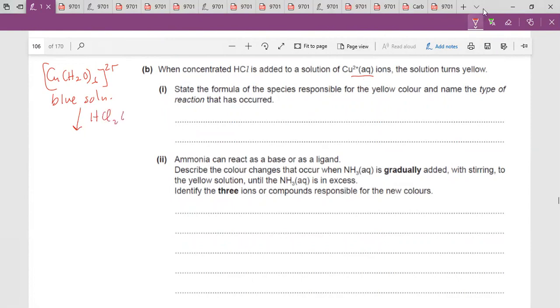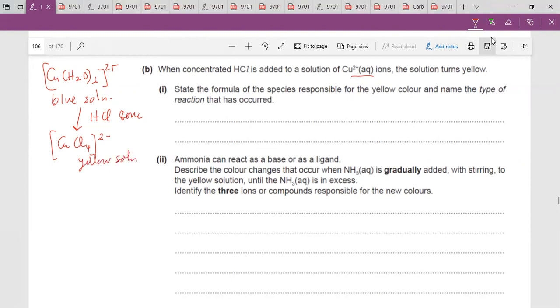Constant. I'm sorry. What am I doing? HCl. Okay. All right, this is concentrated. Okay. Of course, you get CuCl4. This is 2 plus, so it's 4 minus here. Okay, 2 minus. This is a yellow color. And it's a tetrahedral complex, very important, okay?